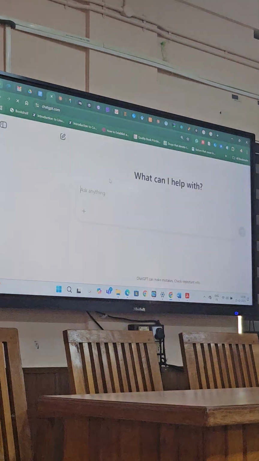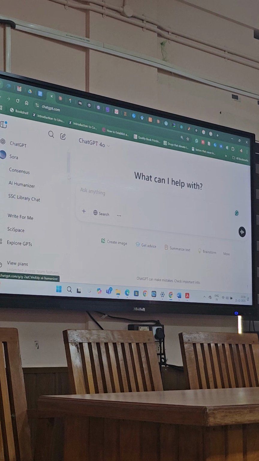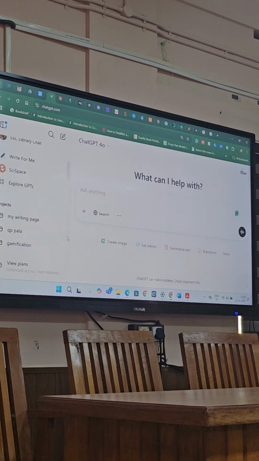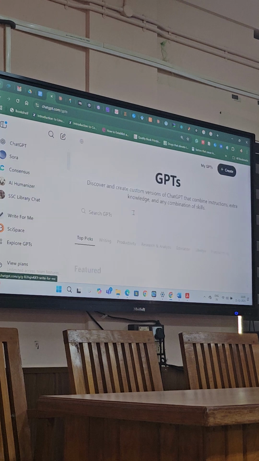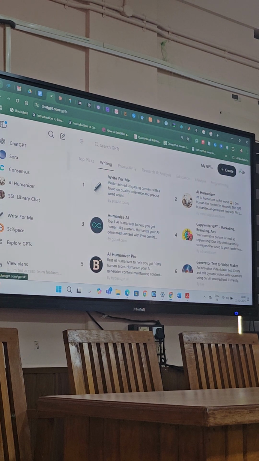This is the simple way. And some software are there, humanizers. I don't depend on them for the time being, but they were effective some 1 year back or 8 months back. In Explore GPTs, in writing, there are some software called humanizers. Humanizers are software that automatically convert your machine generated content into human-like writing. But you should be very cautious.